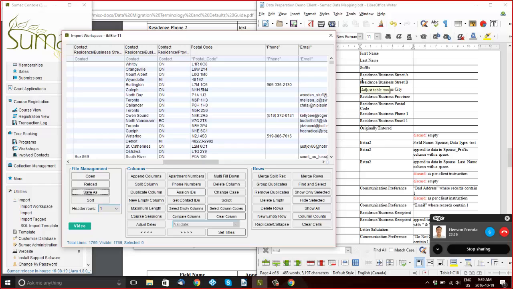Jeanette, yep, question with regards to that. I'm just not sure if I remember it right, but there was a case where I had a client that deals with international donors, so they have other countries on their list. So when I was importing it to Sumac, Sumac would not accept the postal codes. It's turning red. So what I did is just delete it and send the list to the client of the rows, or rather the contact IDs that got deleted with the postal code. Does Sumac accept the ones that are not in Canada, US, when we import it right now, as we leave it as it is? Yeah, it should.